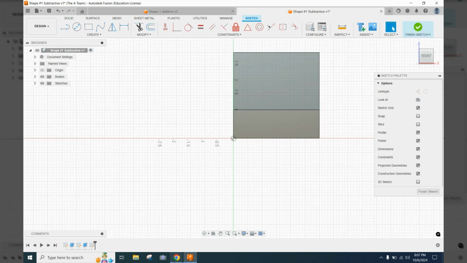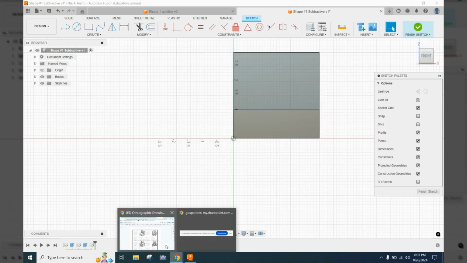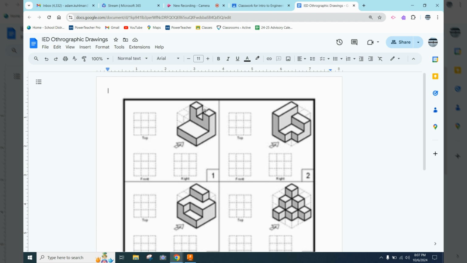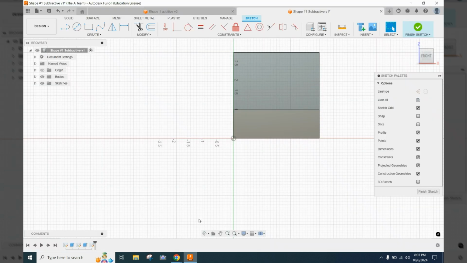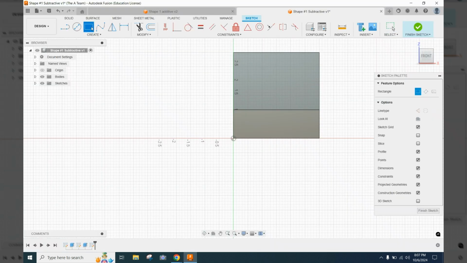And I know from the dimension drawing, this center section is 1 inch by 1 inch, and it's an inch in from the edge. So we're going to keep those numbers in mind. I'm going to go to the rectangle tool one more time. This time I'm just going to come up top here, and you can see I get an X when my cursor is above the line.